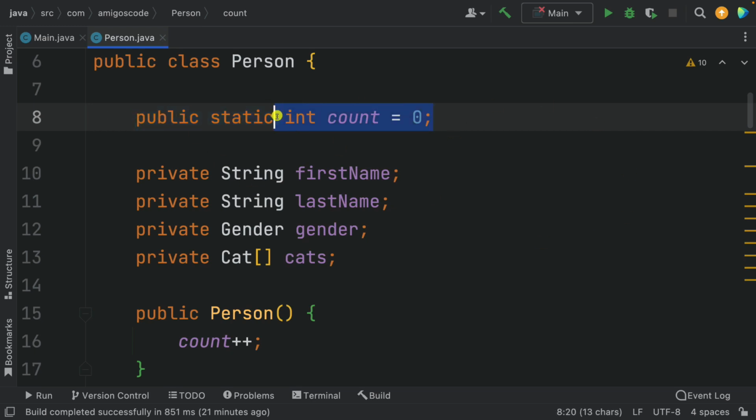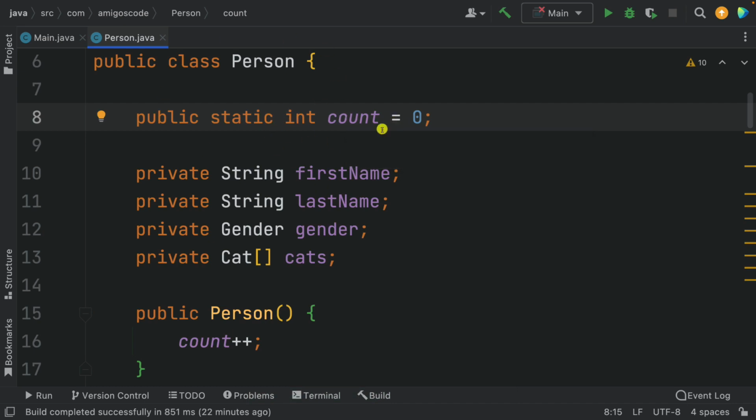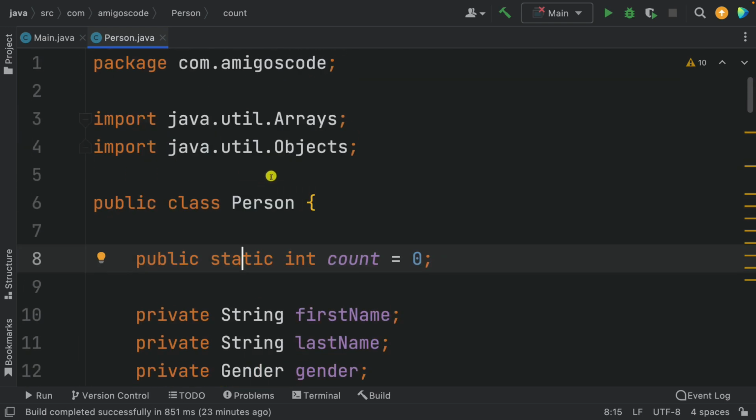Ideally, you should attach static to a property or a method if you're writing, for example, a utility class and they are not supposed to change, if a method is not using any instance variable, or if there is some code that needs to be shared around without having to create an instance. If this doesn't make sense, don't worry, because I will show you exactly what this means throughout this course.